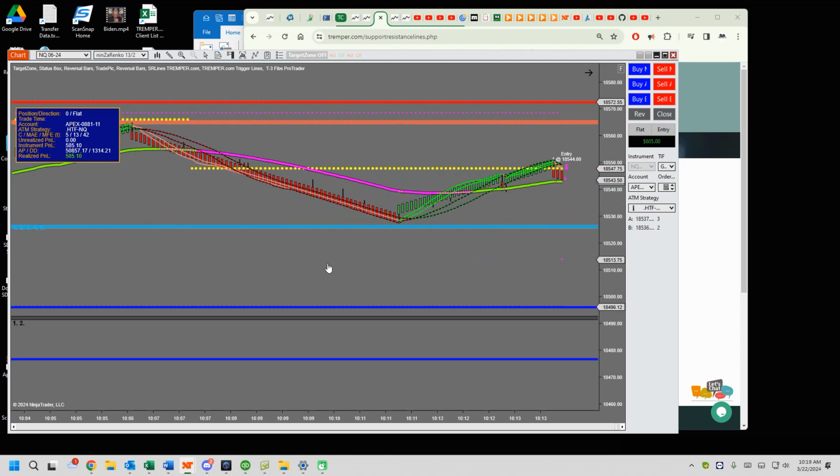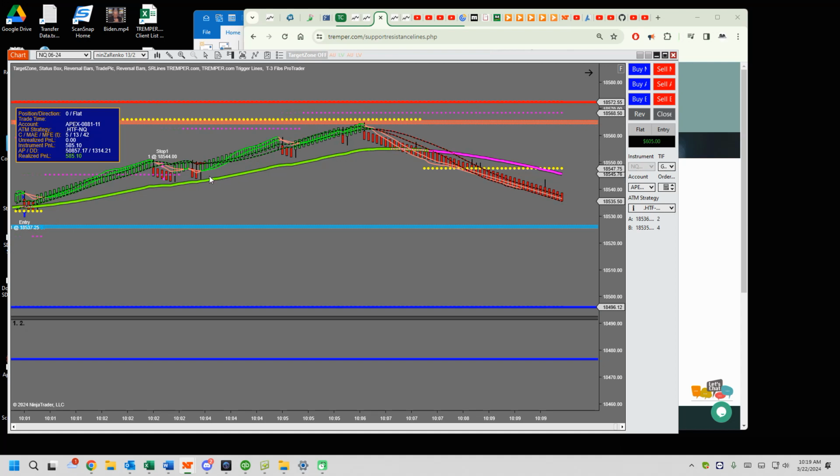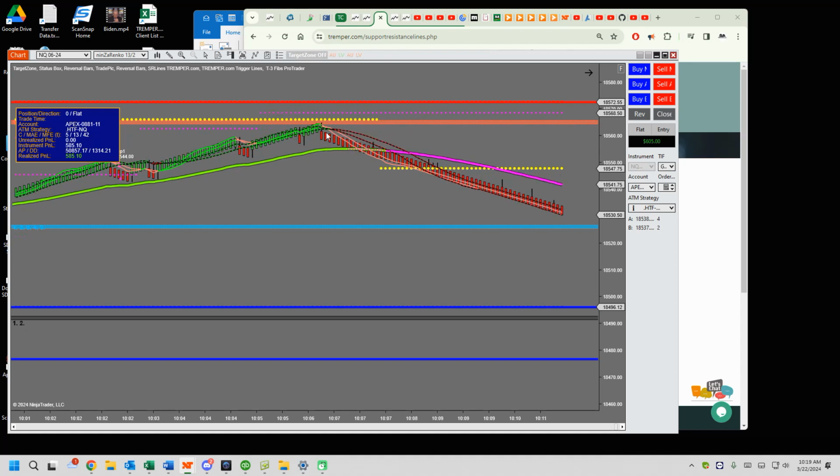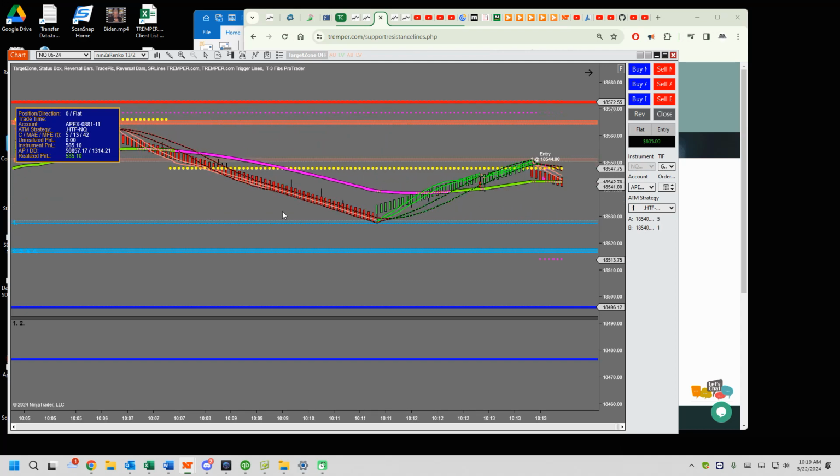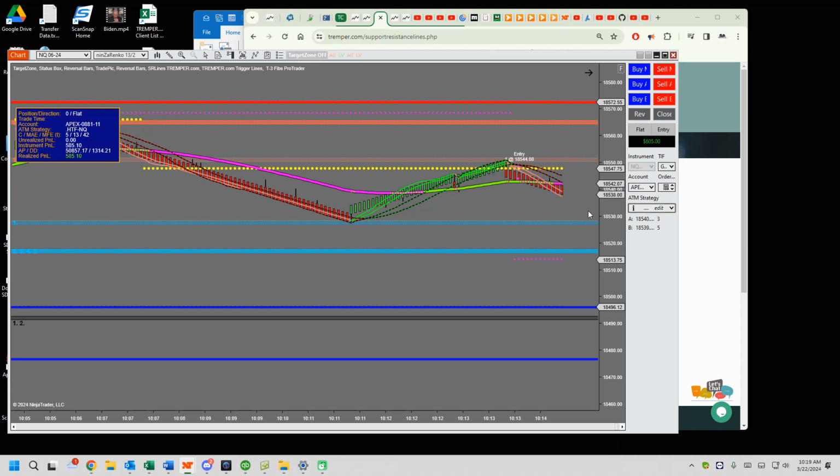So for right here, the reason why I went short up here is because it hit here a couple times and then it came down and then it bounced off that. Oh, it was this one here. It broke through this one right here, and then it came back to this one, and I entered on a down bar, and then I just let it run with my ATM that I'm using.